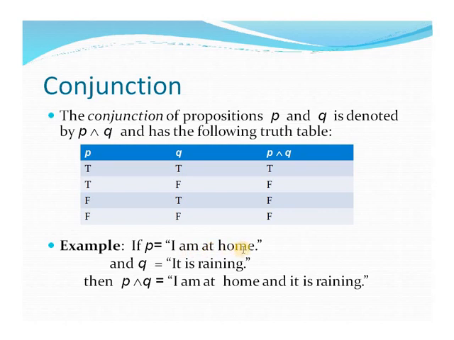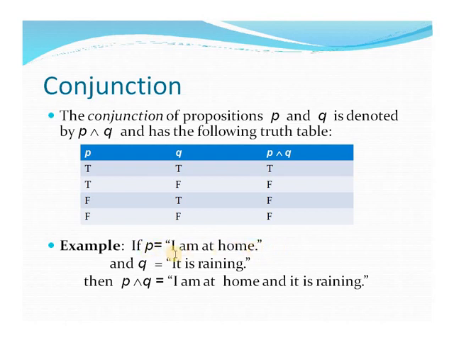Example, P is I am at home, Q is it is raining. Then what do we write? P and Q means I am at home and it is raining. And what will be the truth value of P and Q? It will depend on this truth table. Now suppose P is true, Q is false. That means suppose you are at your home and you are giving this statement, I am at home. So you are speaking the truth because you are at home and you are saying that I am at home.